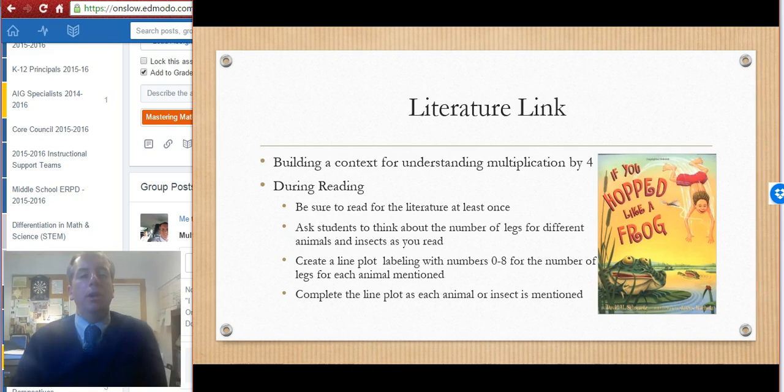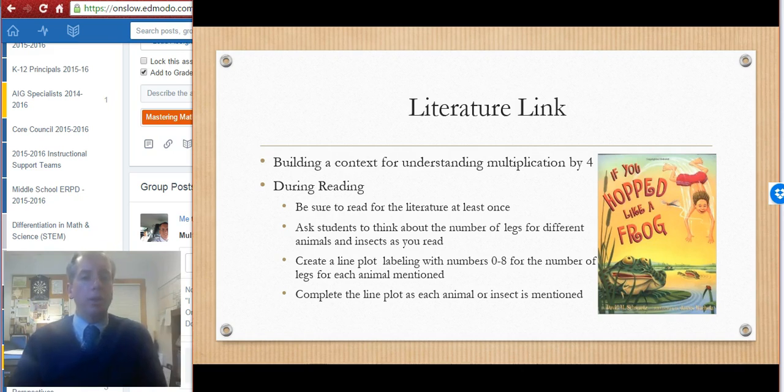And the point being that we're really trying, with all these literature links, to give kids something they can reach back into, something that makes more schema connections for them. So when they are struggling with a 4 fact, maybe they have something they can reach back into their mind and grab onto. We know that we've talked about each time making sure that you read the literature just for the literature's sake at least once.